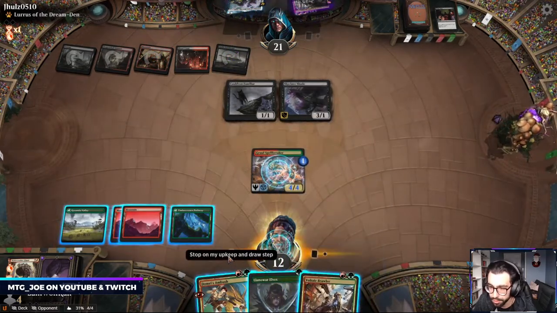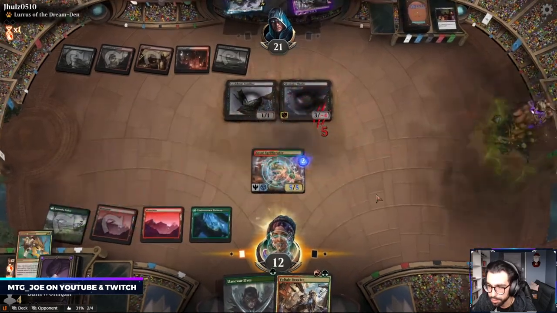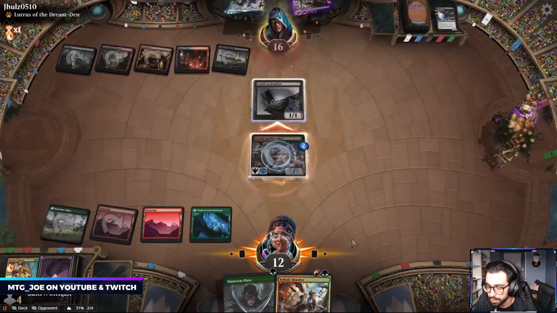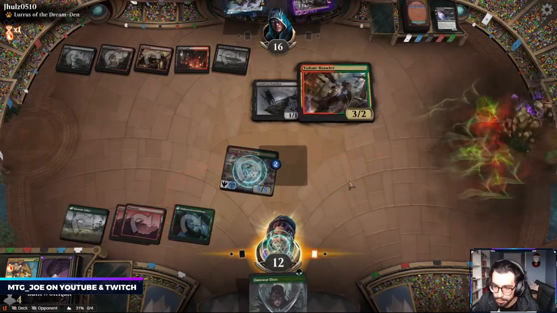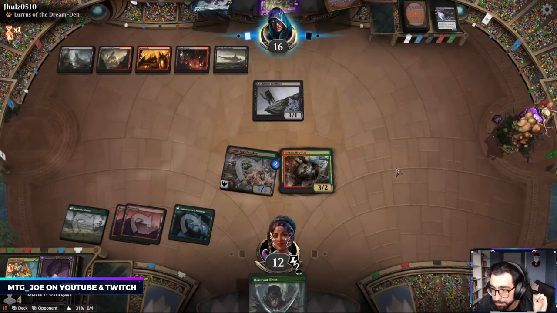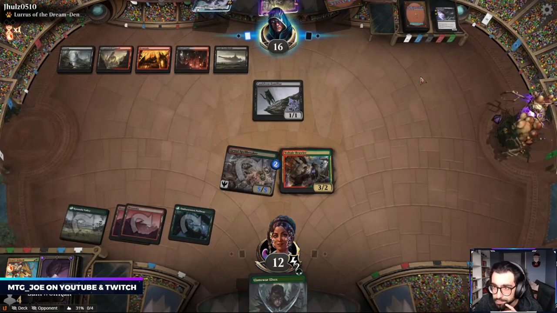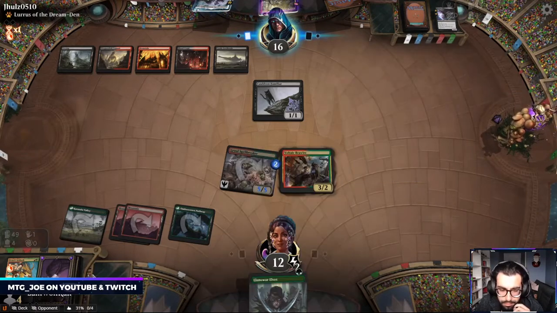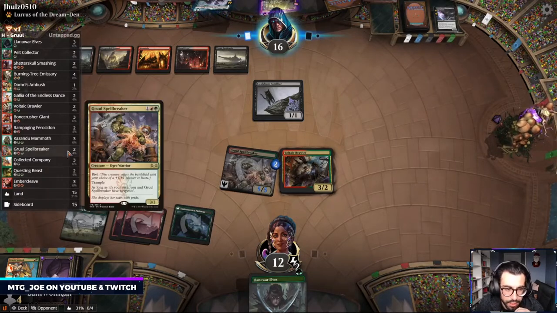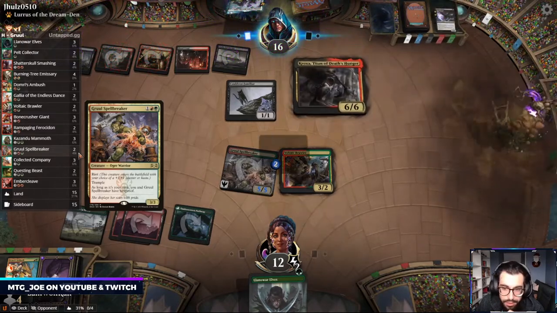Okay, so here, let's do this. Play out Brawler. Discard this and then hope to get a stomp. I'm really surprised I didn't just Kroxa last turn. Looking for a Cleave, a Collected Company, a Questing Beast. Second Domri's Ambush.